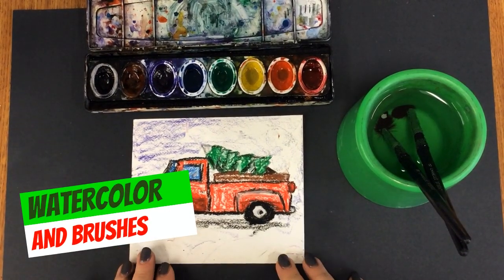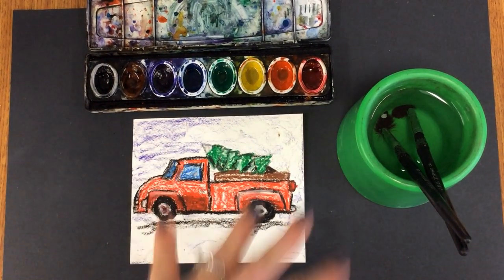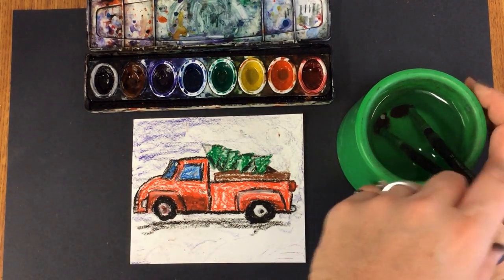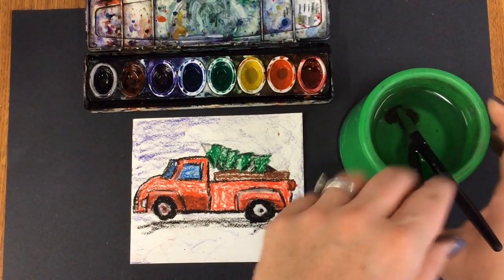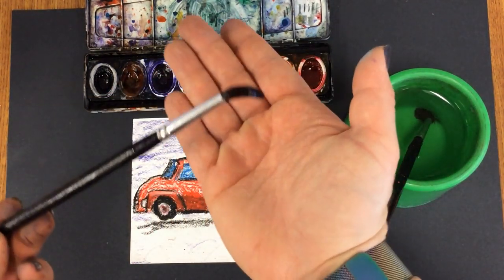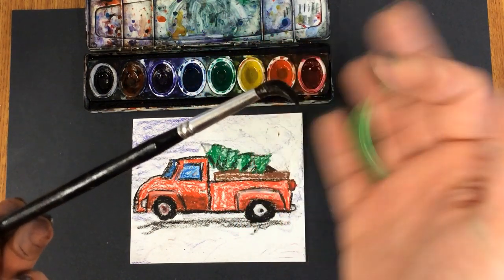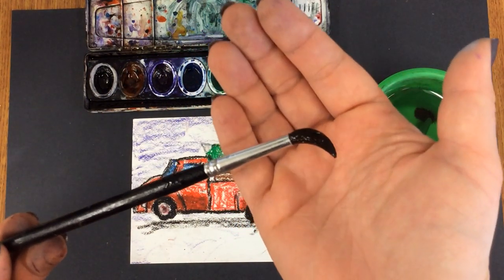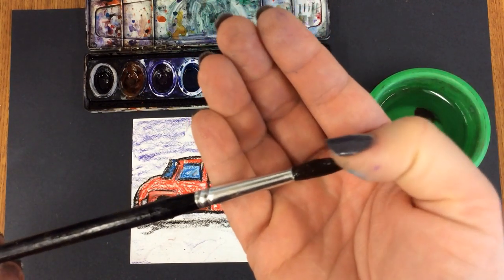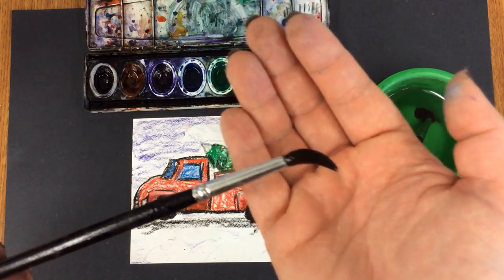Alright, so the last step is we're going to do a watercolor wash over this, the entire thing. And the most important thing that you need to remember is our cups are filled halfway with water. We're using a watercolor brush. And the reason we use a specific type of brush called a watercolor brush is this type of brush holds a lot of water in the hairs of the brush. And it's also very soft and gentle, so it doesn't rip the paper.